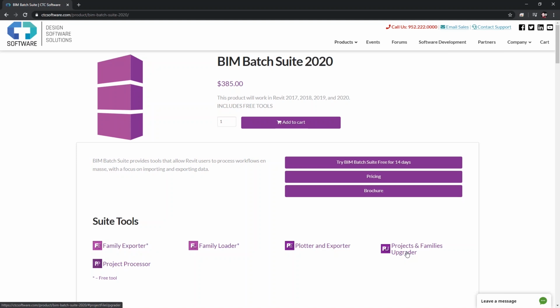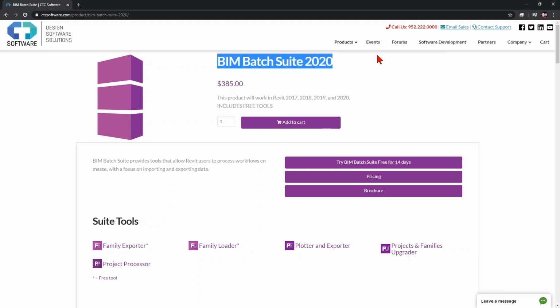Try it out for yourself, see if you like it. See if it works well for you. You try it free for 14 days, you install it. When you download it and install it, it automatically installs on Revit 2017 through Revit 2020 from that one download. That way, it makes it really easy for you to deploy this to your internal team. Probably this is more of a BIM management type tool. You want to be careful who gets their hands on this. You don't want just your everyday Revit user to be upgrading projects willy-nilly. So I would recommend being a little bit cautious about who gets this within the firm. But go ahead and try it out, see if it works for you.